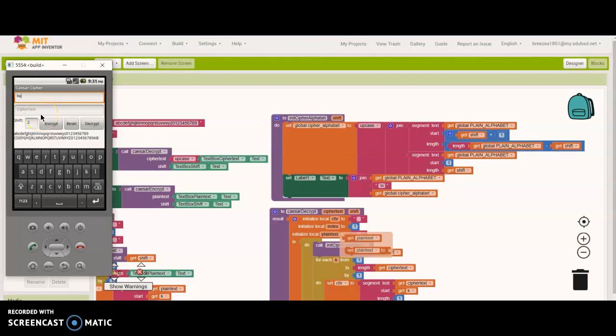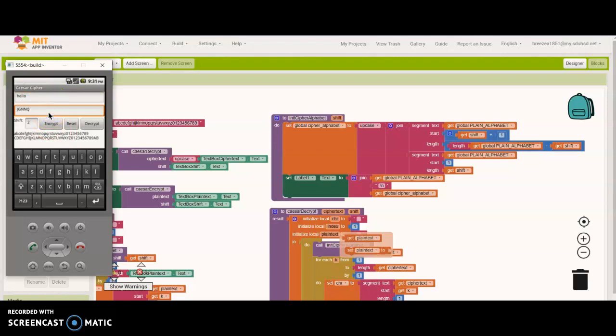For instance, if we were to type in the word hello and then click the word encrypt, it turns it into capital J, capital G, capital N, capital Q. Now, it also has a decrypt function, which is this button here, and I'll explain the code in just a second. If the plain text is blank and you have letters in the decrypt text, then you click the decrypt button and it will go back to the original word that you came from the encryption.